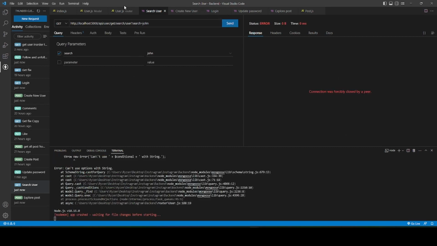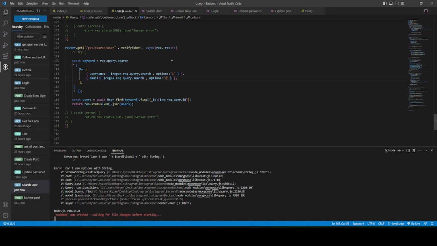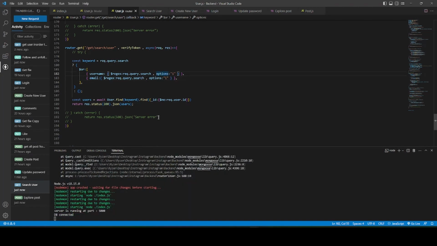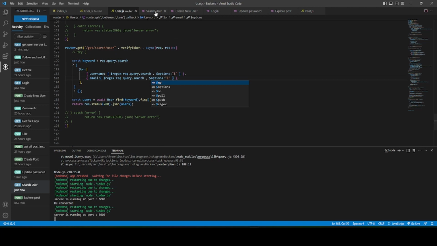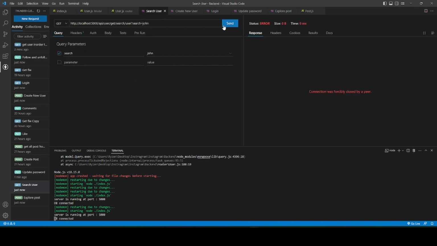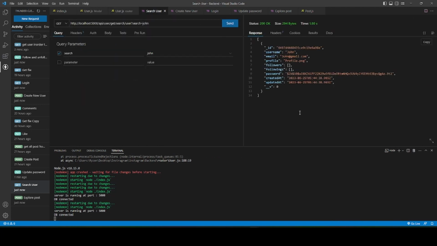Oh, again I got an error, man. Okay, so we also need to add this dollar sign, and let's try to find. Yeah, it worked now.